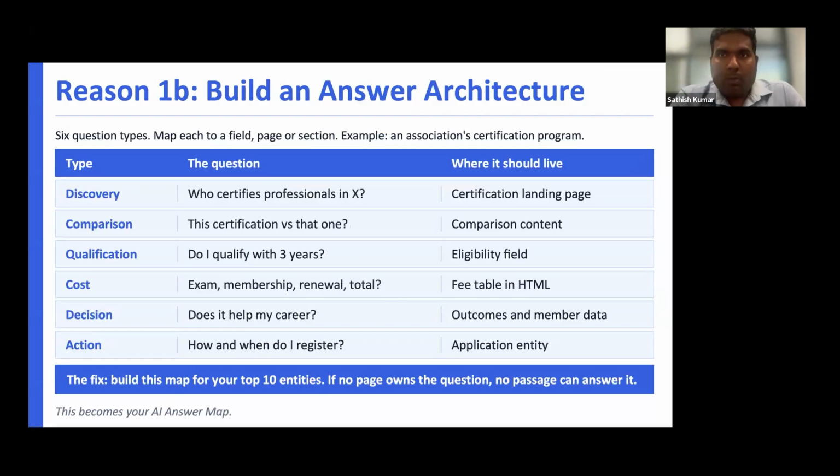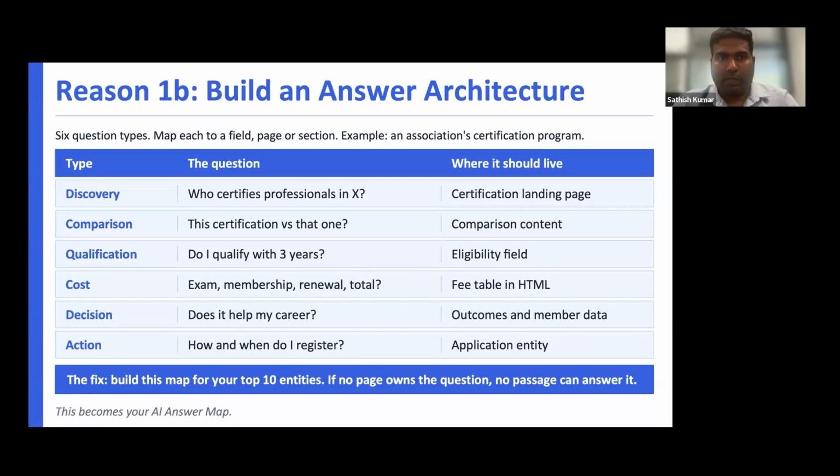And the other one is to have an answer architecture. When somebody is asking a question, like is this the right fit for me, at what stage are they? There are six types of questions people would be asking when they're trying to figure out what is the right one for me.